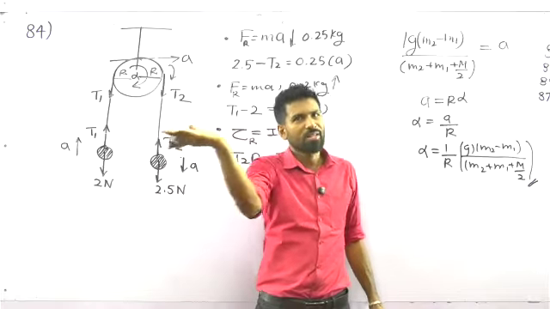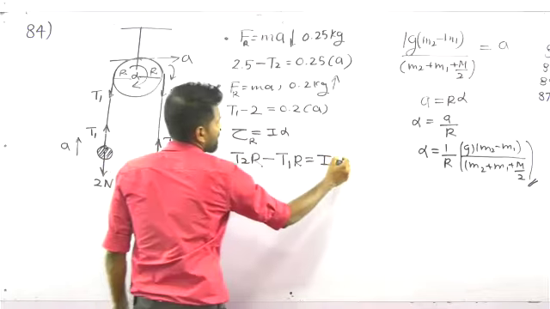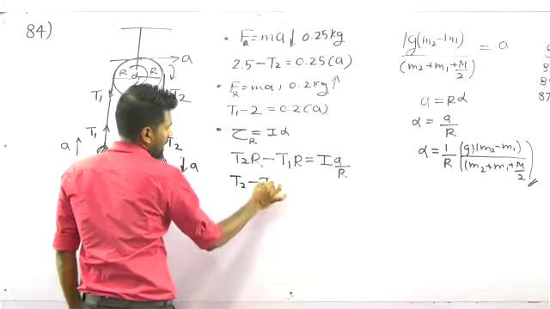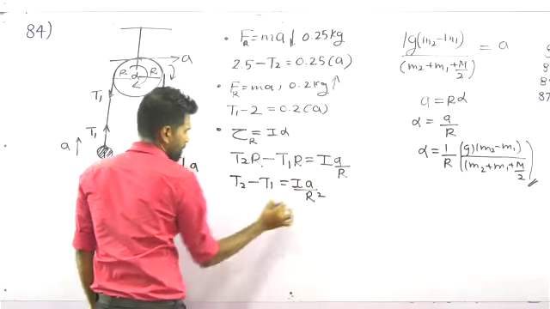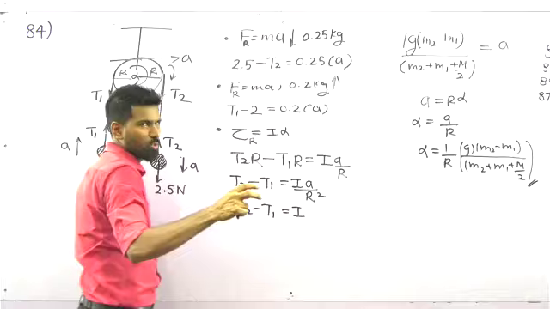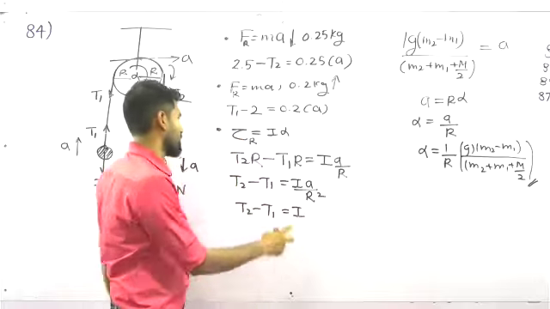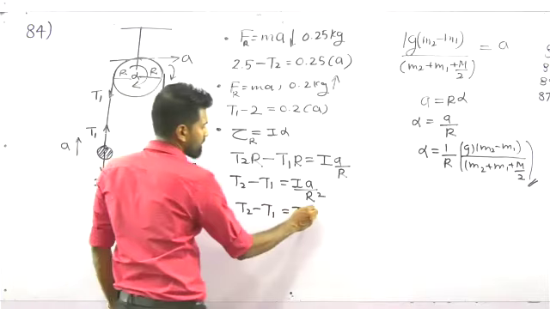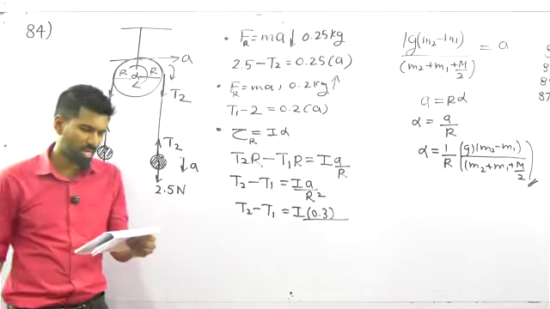Acceleration that's in the tangent, A, relates with the angular acceleration: A equals R alpha, where alpha is equal to A over R. So T2 minus T1, dividing this R to the other side, equals I times A over R square. I don't know the I value, the moment of inertia to be used. It's the property that we are using instead of mass in a rotational motion, moment of inertia. Acceleration is given. The value of the acceleration is 0.3. You have to divide by the square of the radius. What's the radius?